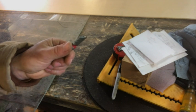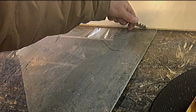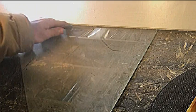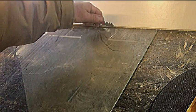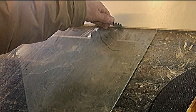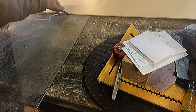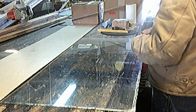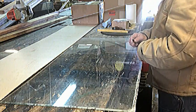Now I'm ready to make my score. There's a nice comfortable thumb depression here — you push down with your thumb and come straight across in one nice, even stroke, clear across the whole length without stopping. If you stop and reposition, your score lines might not be in the same groove and that could cause problems with your cut. You've got to apply quite a bit of pressure to make the cut work. Start from the very edge.